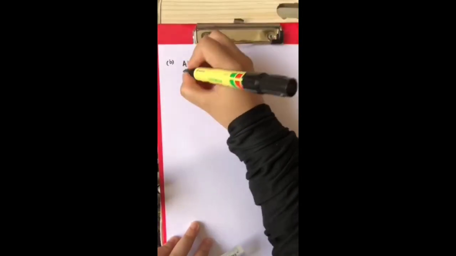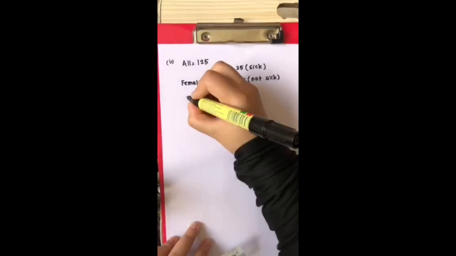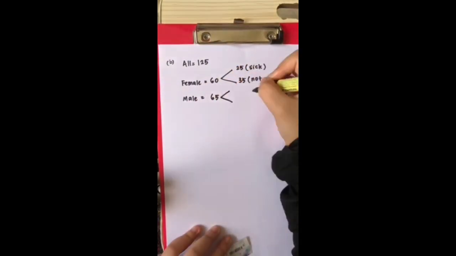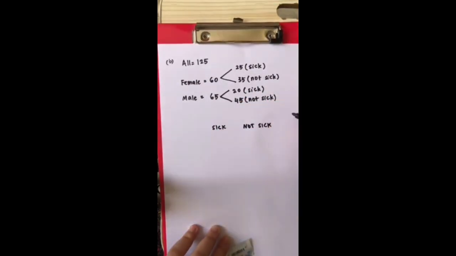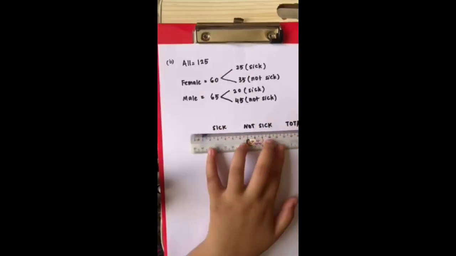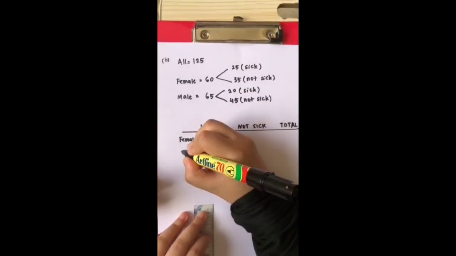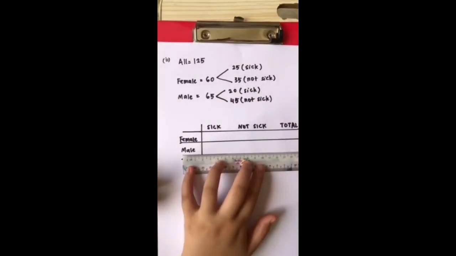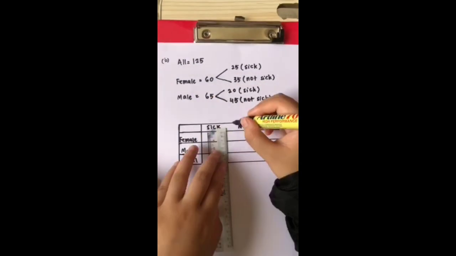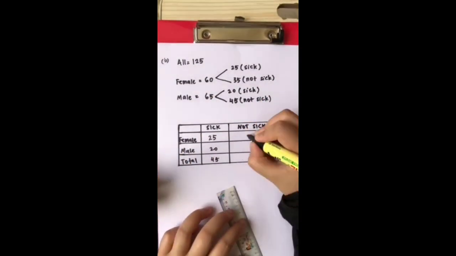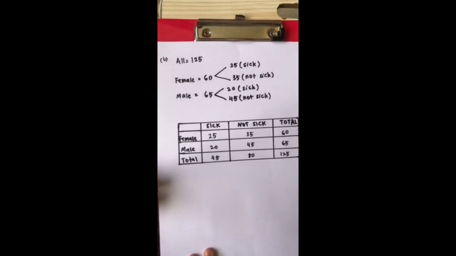For question B, during 1996, a vet saw 125 cats, each suspected of having a particular disease. Of the 125 cats, 60 were female, of whom 25 actually had the disease and 35 did not. Only 20 of the males had the disease, the rest did not. The case history of each cat was documented on a separate record card. A record card from 1996 is selected at random. Let A represent the event that the cat was female, and let B represent the event that the cat was suffering from the disease.